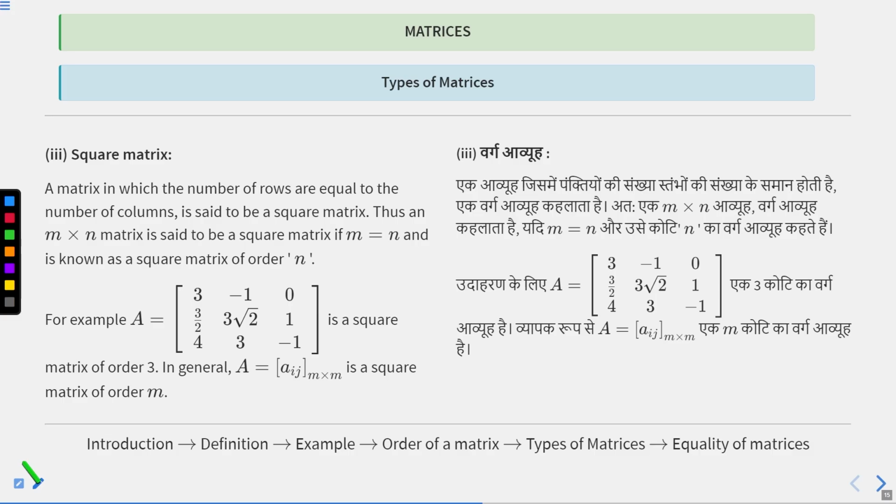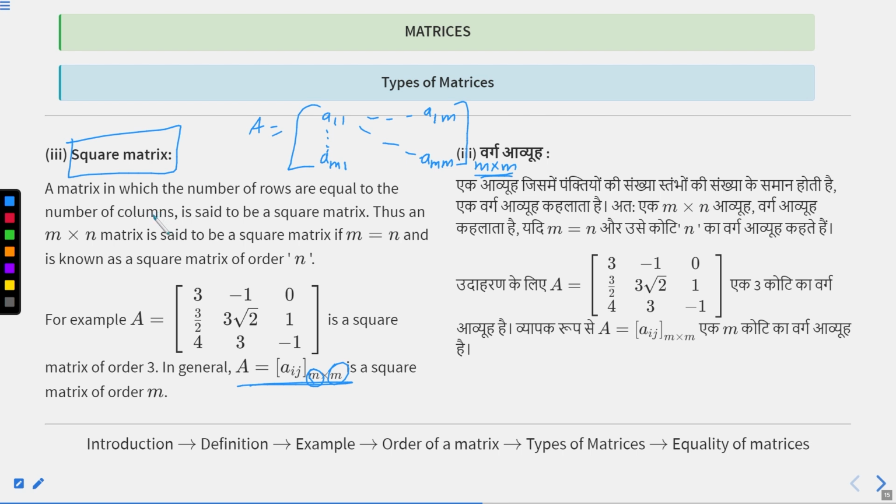Now, for example, this means having m rows and m columns, so your A matrix will be having m rows. So this means starting from 1, m rows. Now m columns, so your final entry will be Amm. Now the order will be m cross m, as you can see. So whenever you have the same number of rows and the same number of columns, then that type of matrix will be a square matrix.